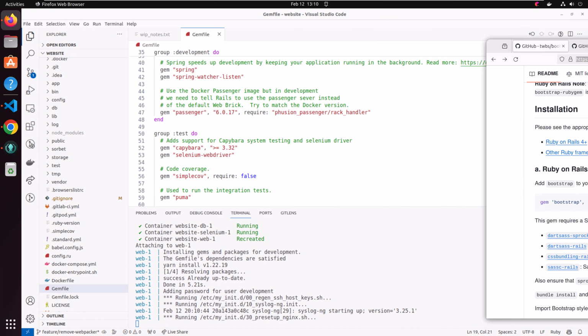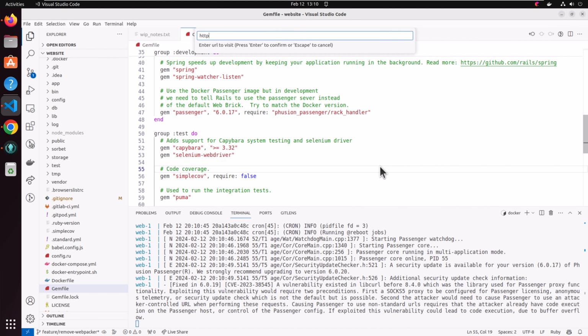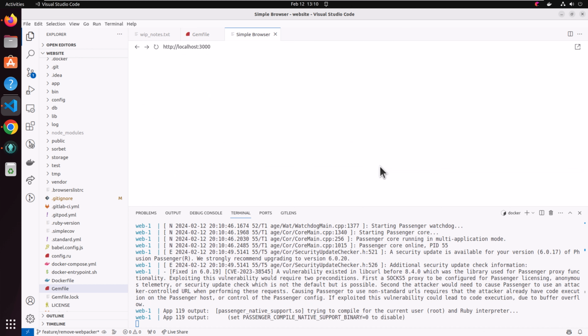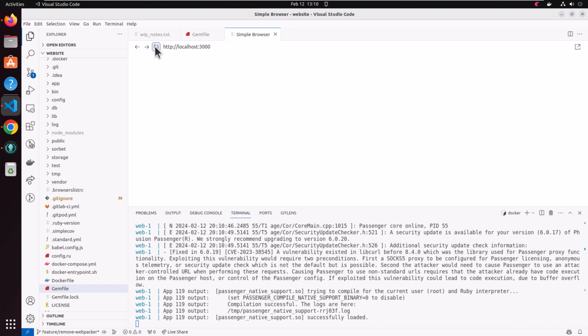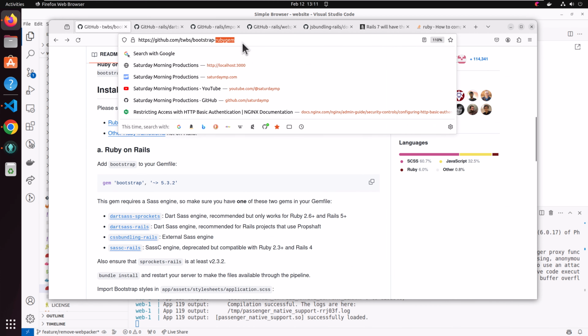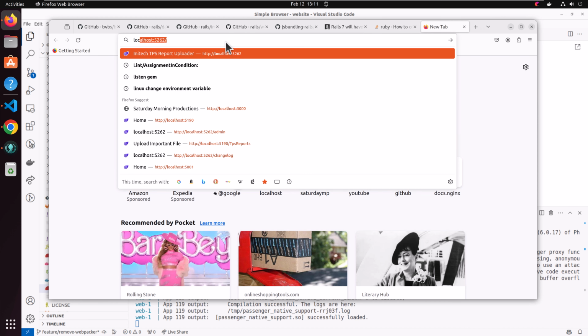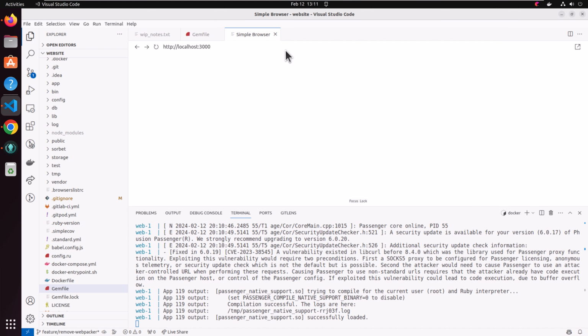Oh yeah, I was going to try, let's see, Simple Browser, HTTP, localhost 3000. Will that just show up here? No, I think, let's see. The Simple Browser, I think, has something to do with iframes that don't load, and I don't know a website that doesn't use an iframe. I can't remember. Localhost 3000. Yeah, there's our website. That's kind of a bummer that doesn't work.